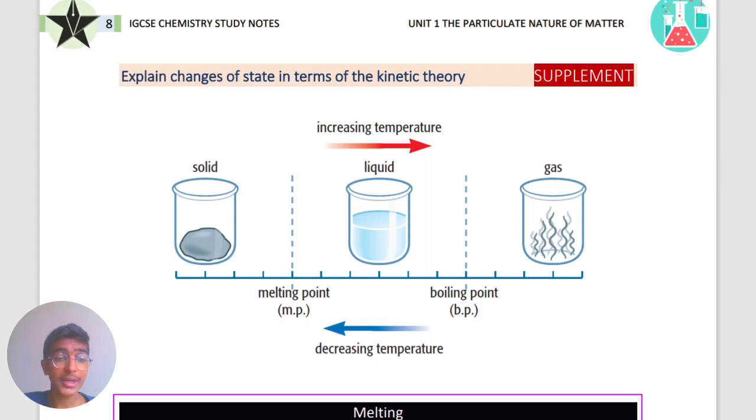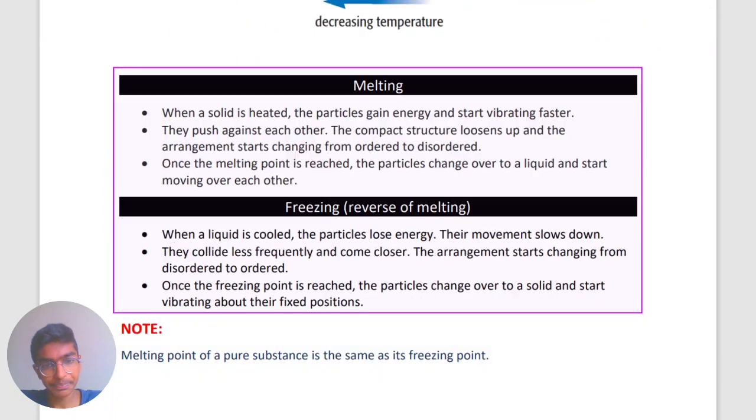Later on, we're going to have a look at some other factors like pressure, surface area, and catalyst. We're going to look at all those factors in a later topic where we talk about rates of reaction, and I've made a video on it. If you want to watch it before I make the video, you can feel free to. I believe I've done a live stream on rates of reaction, so you can go watch that to understand more about the different factors that affect the kinetic theory, and also we talked about the collision theory. So it's both the kinetic theory and the collision theory.